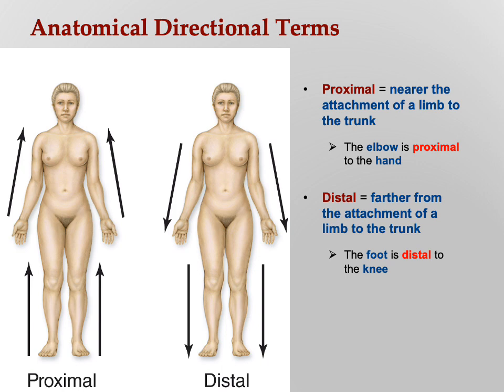So what do we call the place where your leg attaches to your trunk? Yeah, your hip, just informally. There are more formal terms you'll have to know, but informally, sure, your hip. So the foot is further away from your hip than your knee is, okay? Again, you'll have problems like this on your homework, and there will be problems like this on your quiz. I'll ask you things like that. I'll say the foot is proximal or distal to the knee, and you'll have to tell me which it is. So start practicing now.